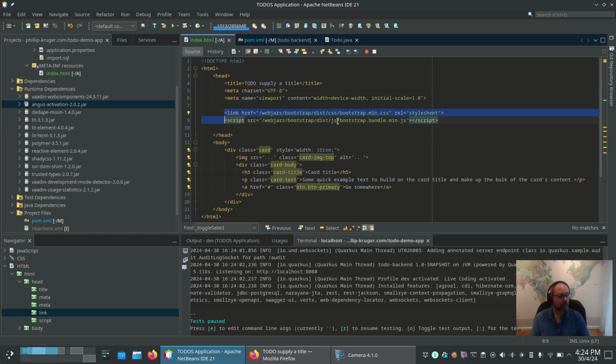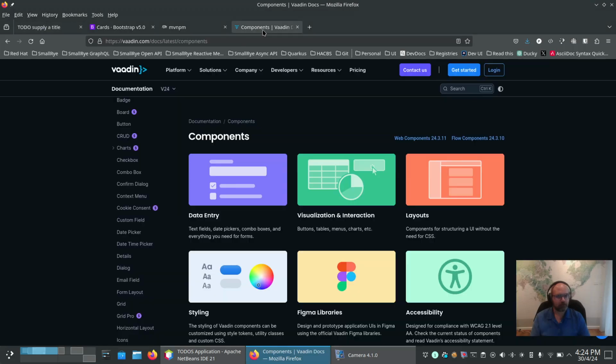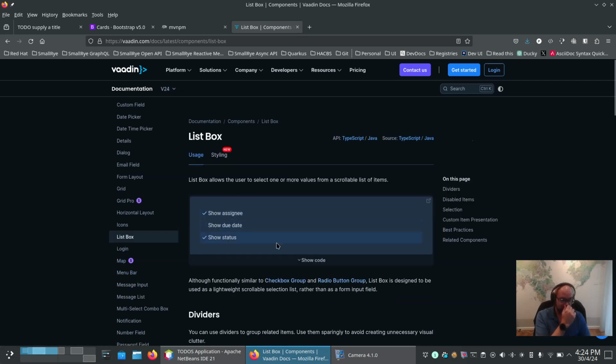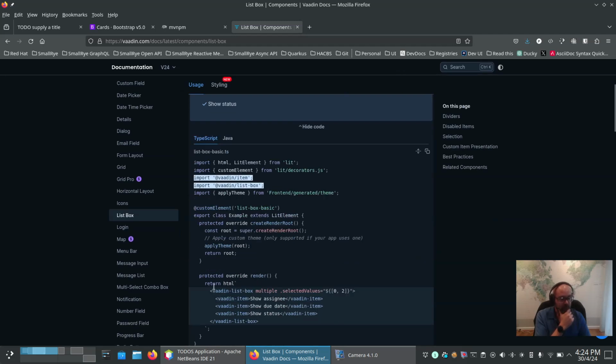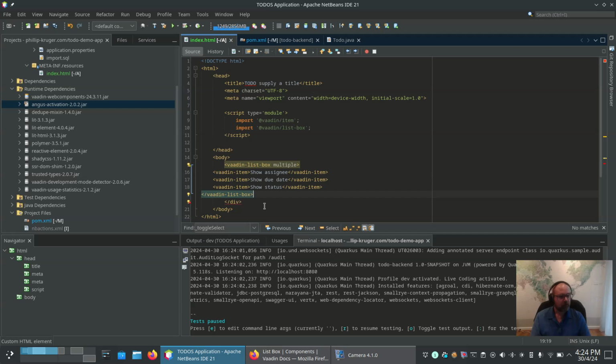So if we change this then, because it's modules being web components, we will add them like this, and we say let's add a Vaadin list as an example. Vaadin's got really good documentation. You can go to here, list. So let's add this as an example, and you can say show code. You can see I need to import this, and this is how I can use it, right? So if we put that now in here, and take that away, we've imported.